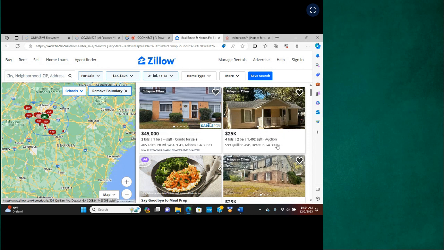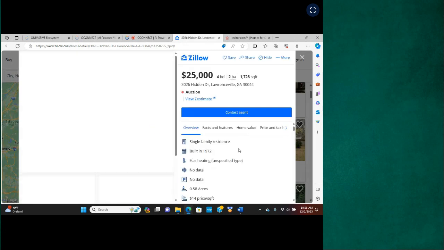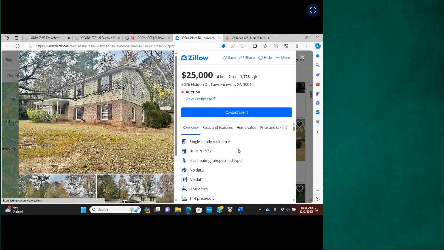But Decatur, I believe Decatur is okay, but Lawrenceville, okay, it's an auction. No wonder, 25K. When they put this 25K, that's where they're starting the auction bid. Yeah, I knew it's almost impossible to get a house for 25,000.